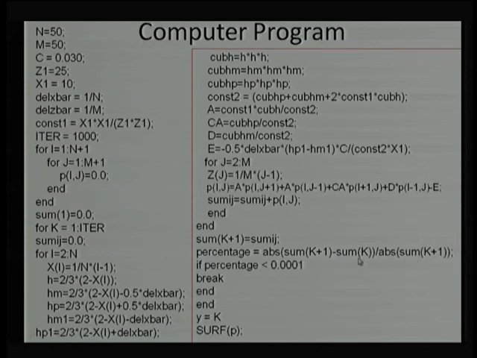This is going to give us the convergence, provided we fix some criteria. Suppose in this case we say this percentage should be lesser than 0.01%. That is going to give a convergence criterion. Whenever this calculation comes out lesser than this, that shows the solution has arrived, and we should break the cycle. If this is true, then break the cycle and end it, and this is the end of the if loop, and this is the end of the iteration loop.